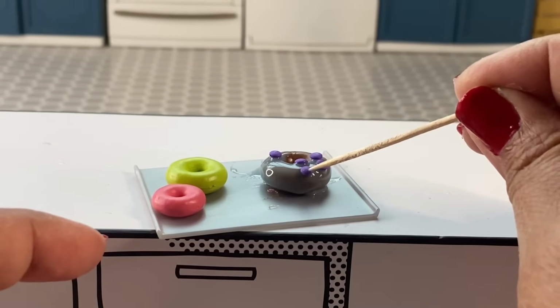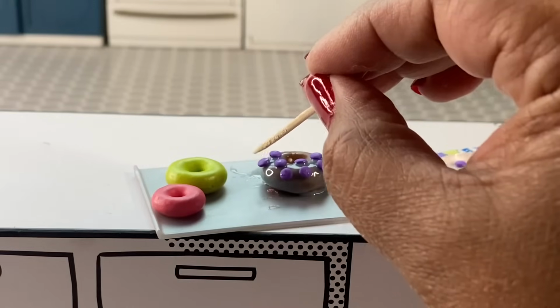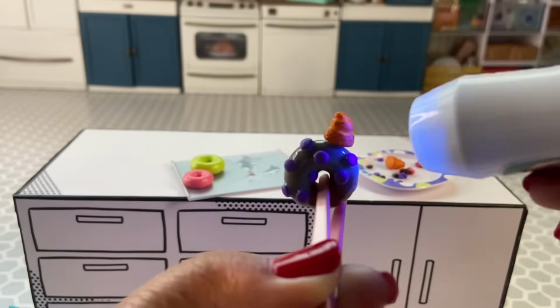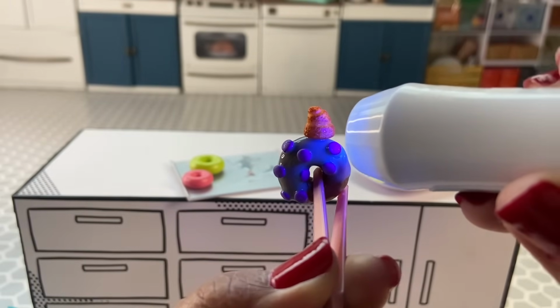Before setting it, I'm going to go ahead and place a little purple fondant dots on the donut. And then I'm going to go ahead and place the little croissant horns on there. And then I'm going to set that as well.